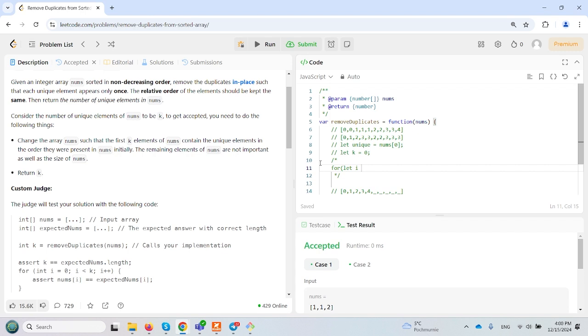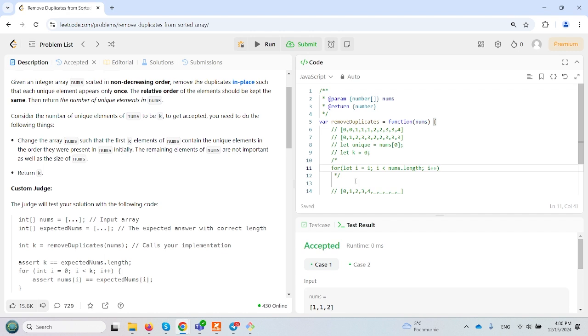Let's call the variable inside the for loop, as usual, i, equal not to 0 but to 1, because the element at the place with index 0 will remain in any case in this place. Then we compare i, it should be less than the array length, and of course i++.